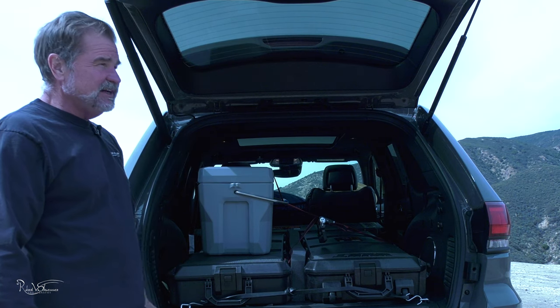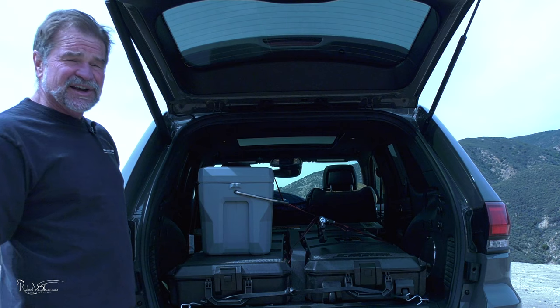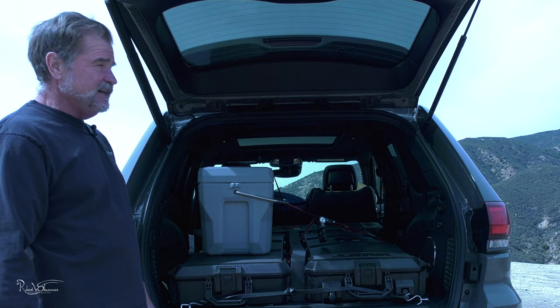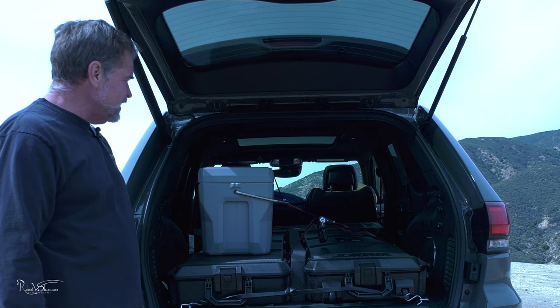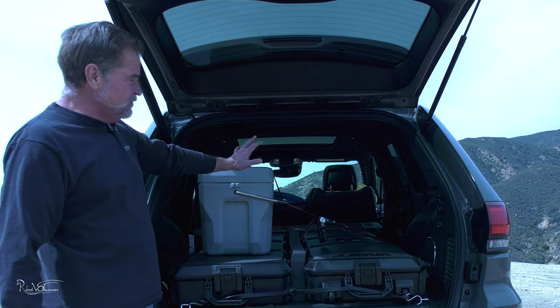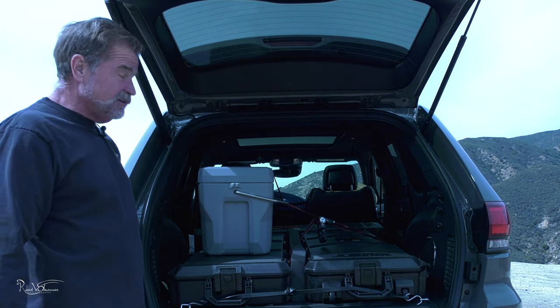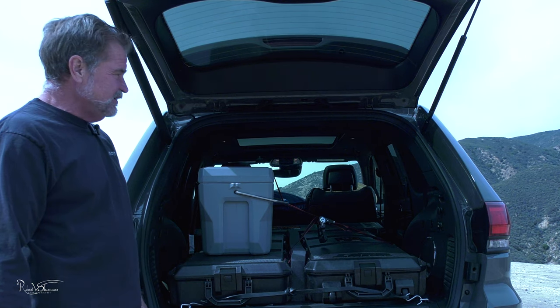It's a lifetime ice chest. I really like it. It works on ice, no electricity, but I get at least 3 days of really cold interior, so I'm happy with that. And when I camp, it either goes on the passenger's seat if I need it secured, or it sits outside, especially if it's cool at night. I'd rather have it stay chilled.